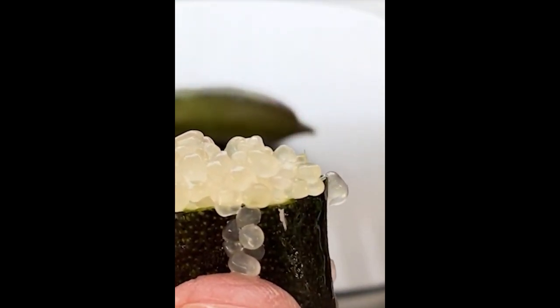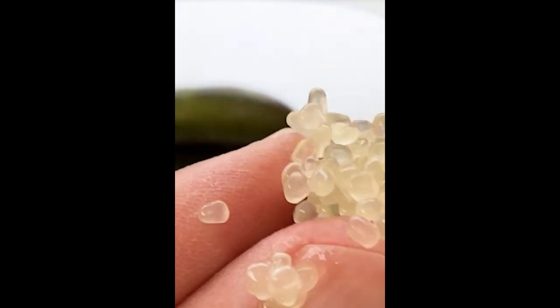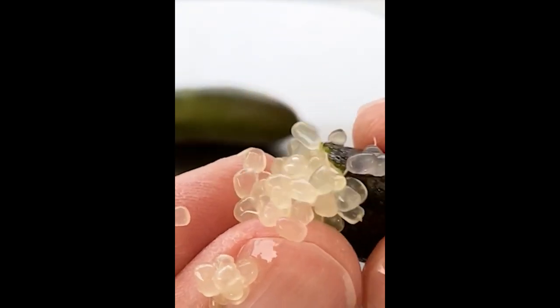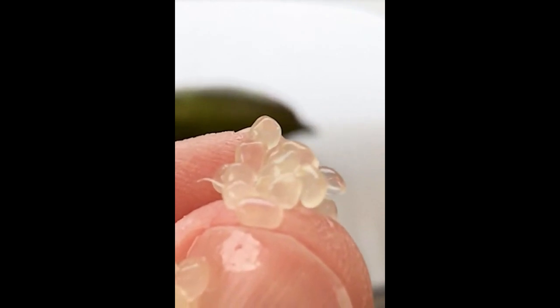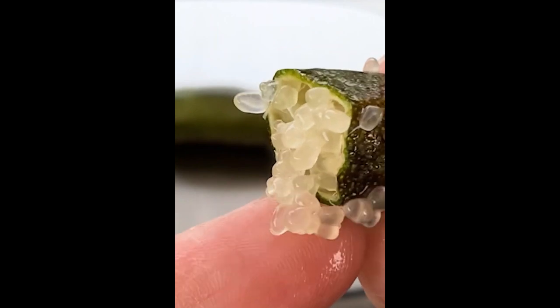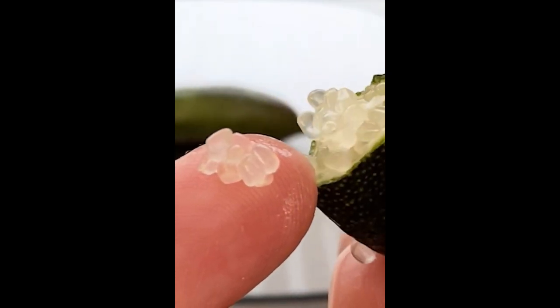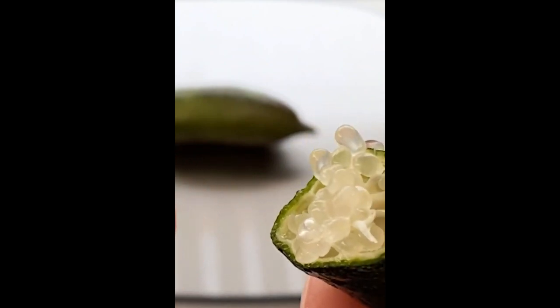That's the best thing about it. It does pop like caviar, although I've never eaten caviar. It's not my thing, but from what they say, it's very similar. And as I eat it, it just reminds me of a really tangy, beautiful lime on the mild side. Now, eating it straight is not very enjoyable, although it's not bad, it's not intense. You know, if I was starving, I could survive off these for quite a while.